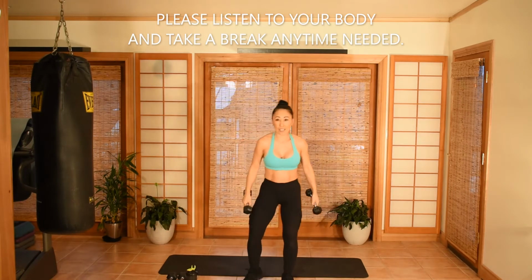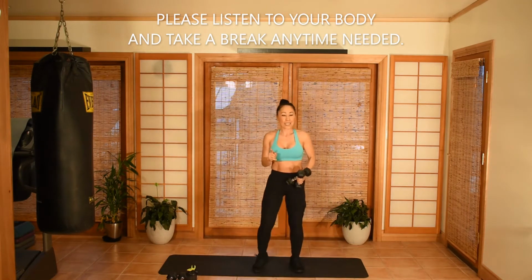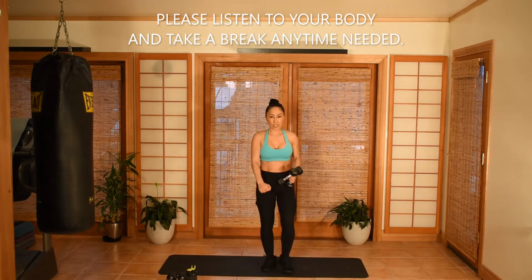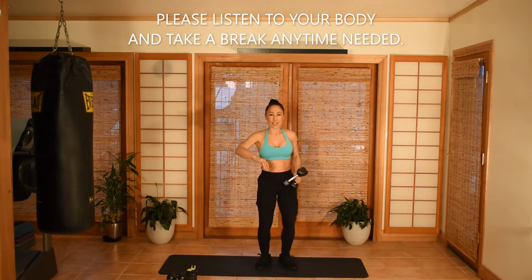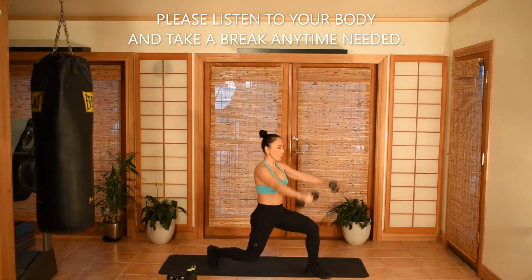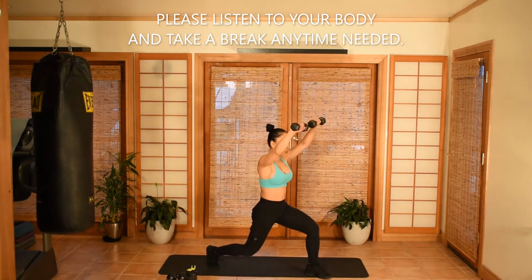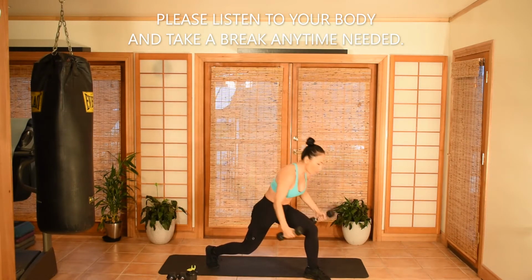Okay. Shake it off. From the bar. What we did, lunge. Front, lateral, upper back. We did that. Get ready. Three, two. Let's go. Two front. Two lateral. Upper back for four.